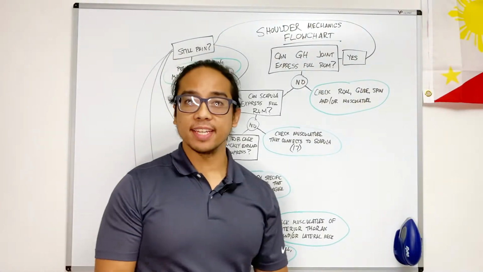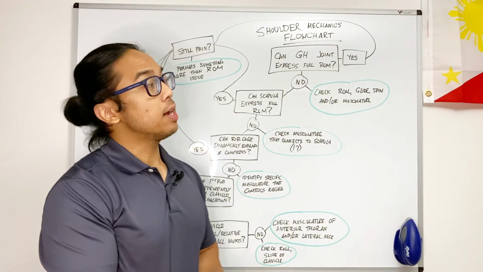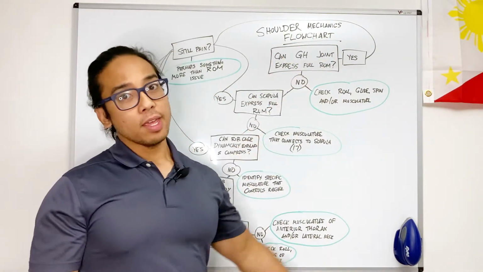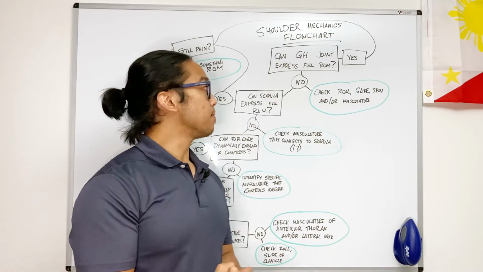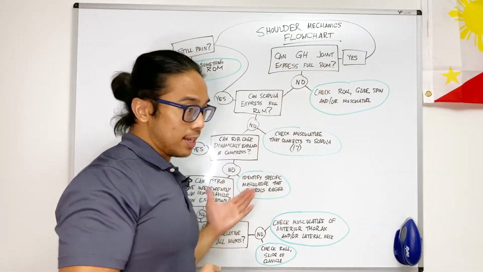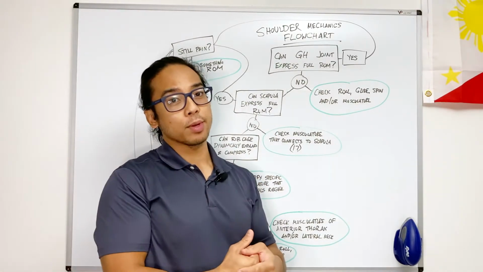So we're going to get into the flow chart now so that we can begin to understand how to troubleshoot. I don't want to necessarily say diagnose because there could be a lot of things going on. So we're going to identify how we can improve upon this lack of range of motion. So what we have here is a shoulder mechanics flow chart. So at its essence, we start up here and then we work our way down, and then we talk about some other stuff afterwards. At its essence, again, what we're going to look at is each region has a specific criteria we're going to adhere to.